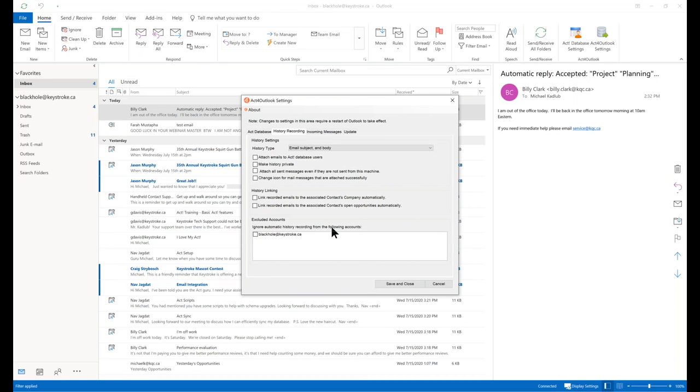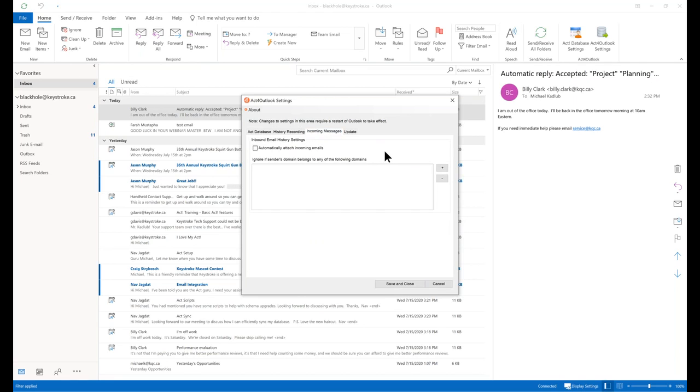Excluded accounts. So this is going to be useful if you have multiple email accounts within your Outlook. As you see here, I only have one set up in today's session, but you may have your work email in there, and maybe you have your personal email account so it's all in one place. But any of those emails you send from your personal Gmail account or Yahoo or Hotmail, what have you, you don't want those necessarily to be recorded into ACT. Okay, so what you would do is you would check that. Let's pretend this was my personal email. I would check that box, and then any emails from that particular email account would not get recorded back into ACT. Okay, obviously in this case you don't want to check your main one because then nothing gets recorded.